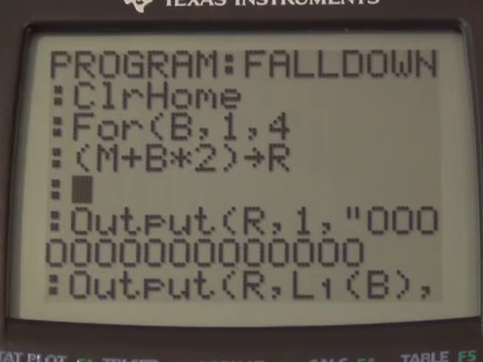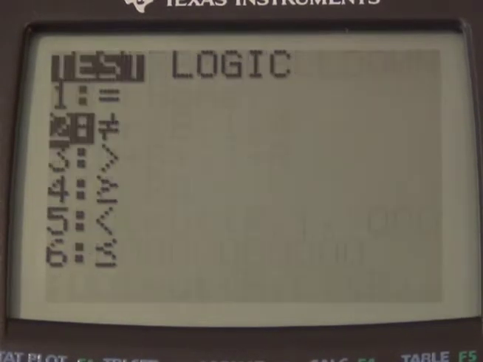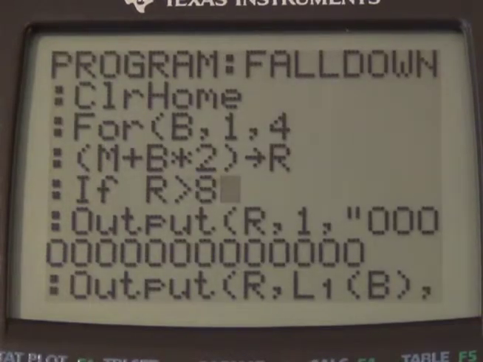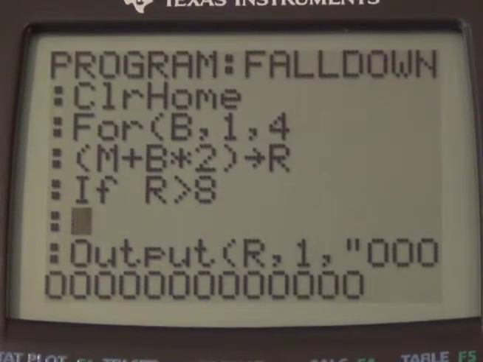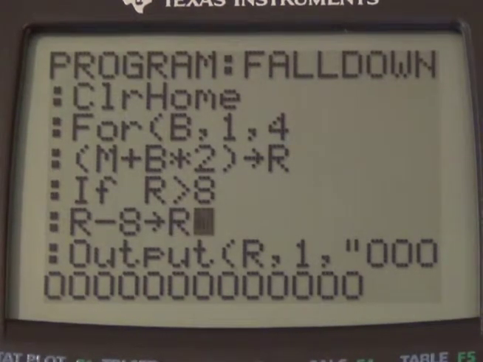So if R is greater than 8, R minus 8 stores R. So that way if it's like 9, it'll be 1 again, it'll wrap.